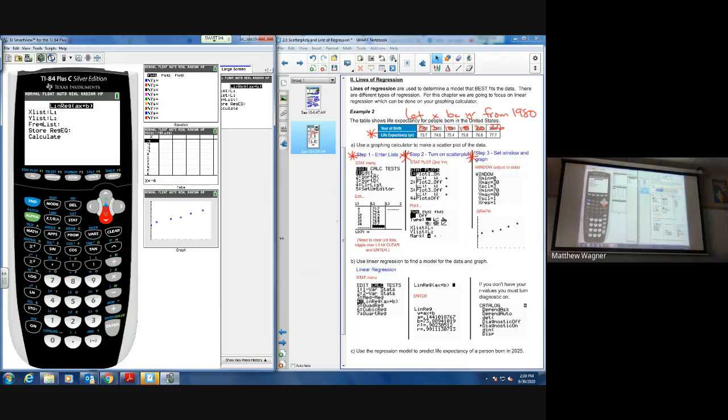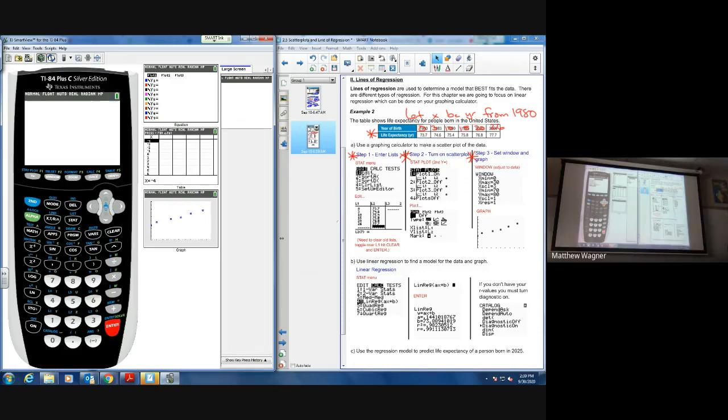If you want to store your regression equation on your data, what you can do at this point is hit VARS, which is just kitty corner to that down key, arrow over to Y-VARS, pick function, and then you can select whatever y value you want. If I just select y1, what you're telling your calculator is whatever line it comes up with, I want you to automatically copy that over to y1 so I can graph it quickly. Again, you don't have to do that step, but it's helpful for a visual.